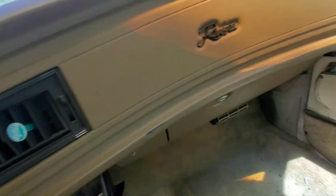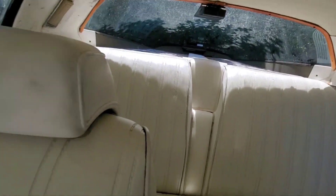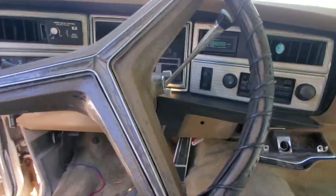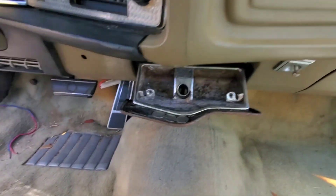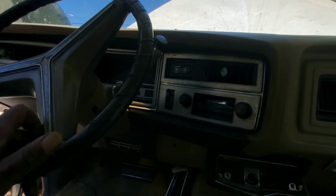Got the original little dash - the dash is original still. You can tell it's got some cracks in it too. Vintage - can you see it? There it goes, got some cracks in it. White leather seats, white doors, you know. It's my little project car. Look at all this play in the steering wheel - I know this is from that little piece I was showing y'all on my last video. The steering column or something.